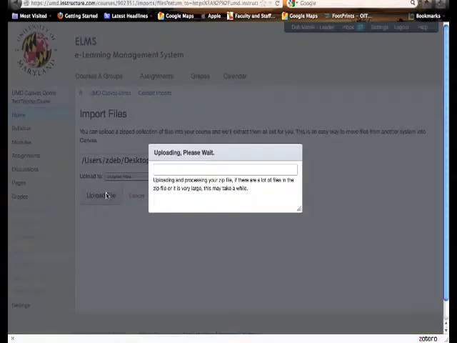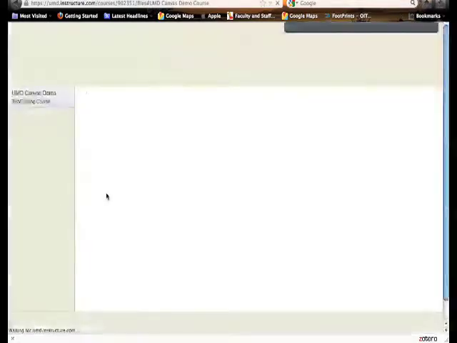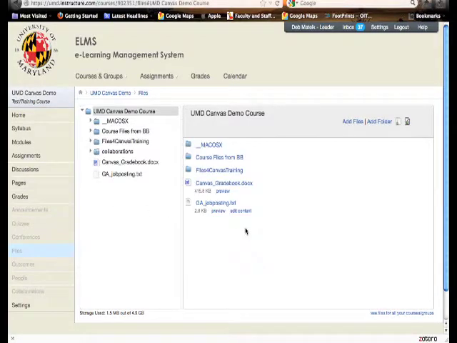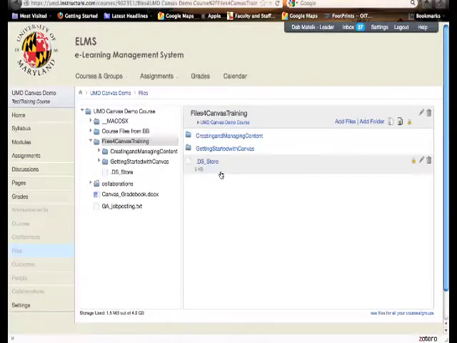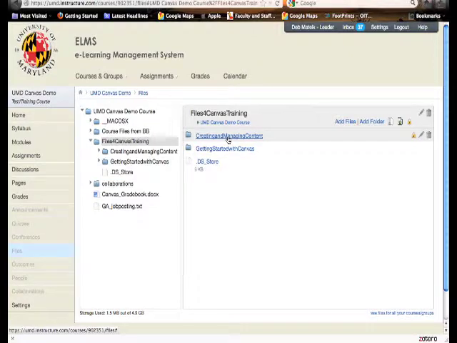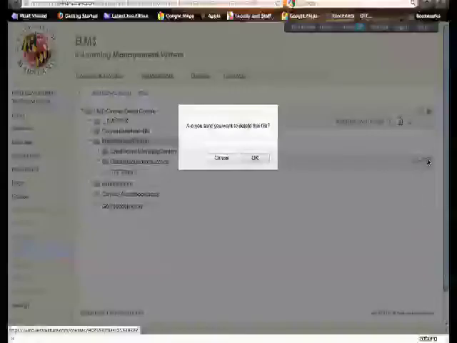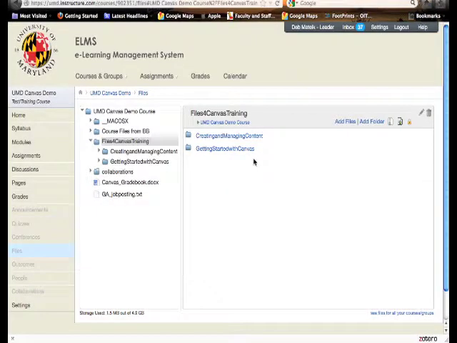Click on Upload File, and depending upon how large that zip file folder is, it may take 20 to 30 seconds for the upload to be completed. The valuable thing of doing it this way is that it will maintain the file folder name, and you'll then be able to see all of the files and the folder structure that were embedded within it. If you are uploading from a Mac computer, there will be some additional information files that are uploaded that you can delete once the files have arrived.